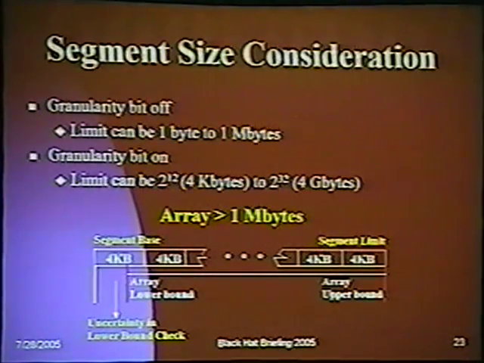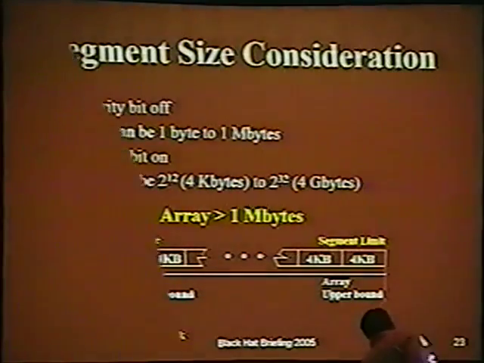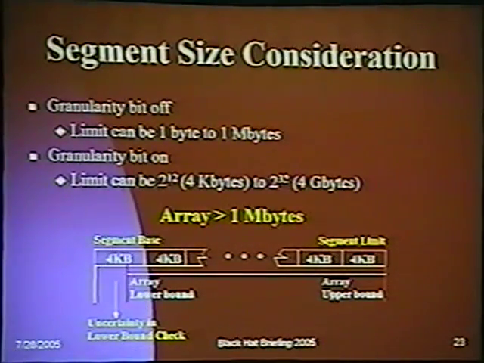Then there are some other issues that are somewhat exotic, related to the x86 architecture. In x86, if you have a segment, remember there's a segment limit. The question is, the segment limit is in terms of what? Usually there's a particular bit called the granularity bit in the corresponding segment descriptor table entry. When the granularity bit is off, the limit you specify is in terms of bytes. But when the granularity bit is on, the limit is specified in terms of megabytes. This allows you to grow the segment beyond 1 megabyte, essentially.